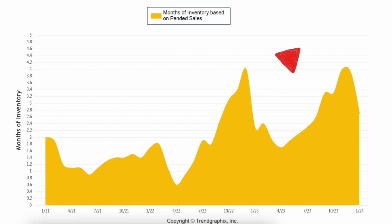Okay, it's not a great time to be a buyer right now. It's not super fun because you don't have a ton of options, and there is competition out there from other buyers looking for homes, but it's not nearly as bad as it was in 2021 and 2022. You're not competing against 10 other offers for a single home. But even when the market was this tough for a buyer, people who bought then have still seen a 15% equity increase in their home since that time they bought, where some people would have said, oh, you shouldn't buy right now. On a $300,000 house, that's $45,000 in equity gained because they purchased a home rather than renting.